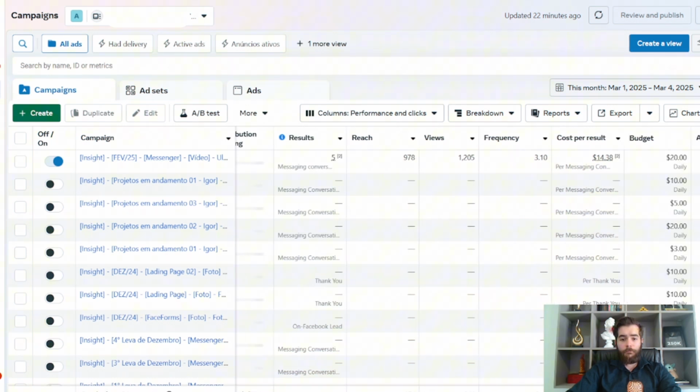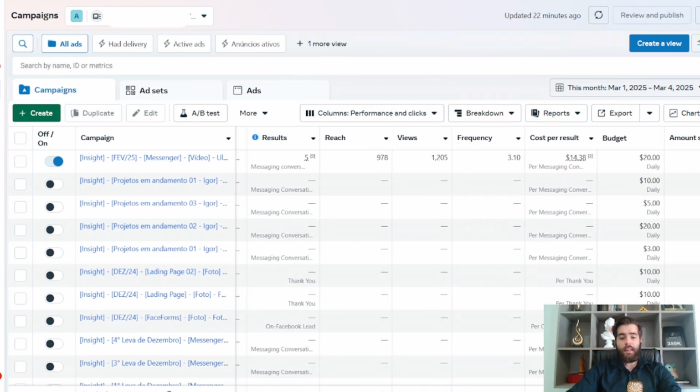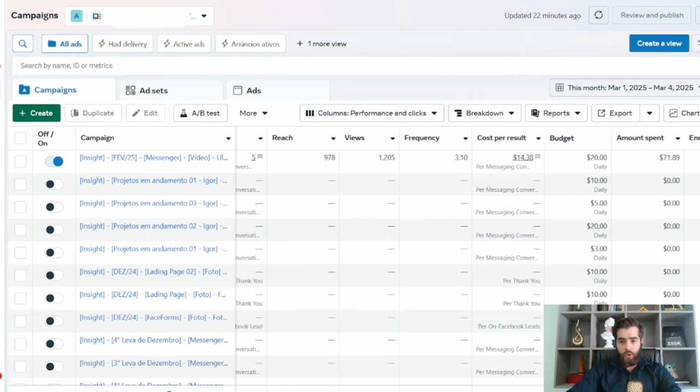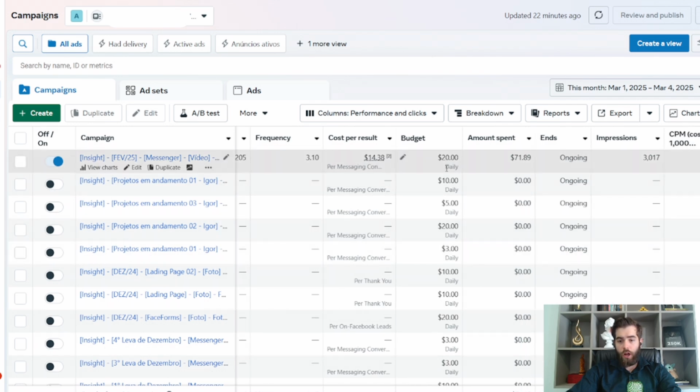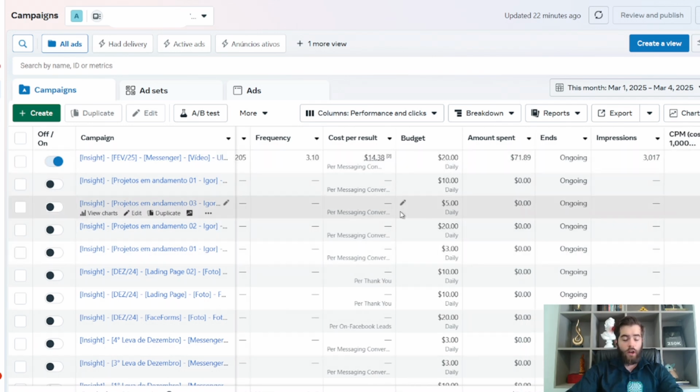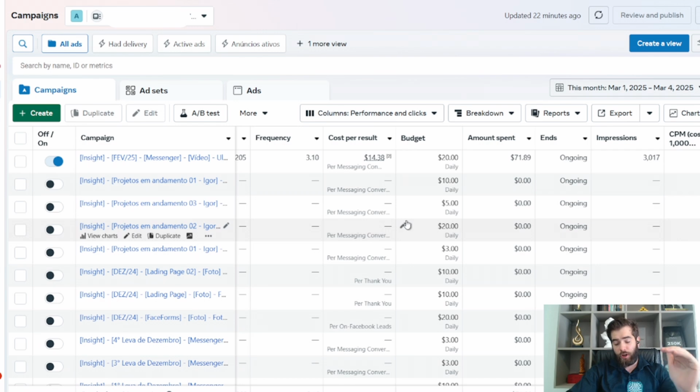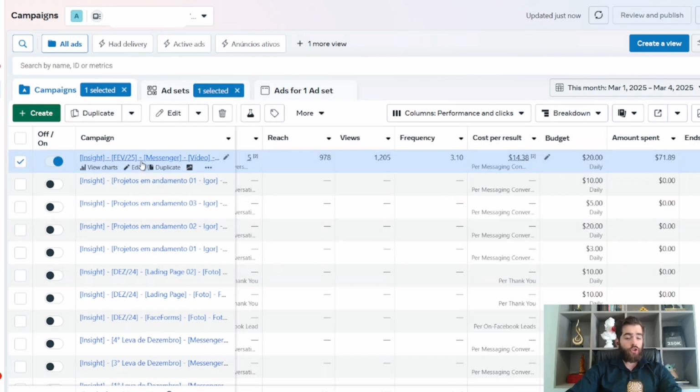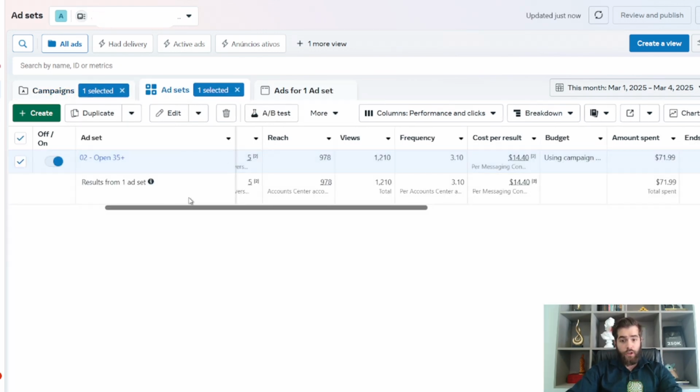And right now, let's go to this specific campaign right here that I have for one local business. Do you see that we are running only $20 daily? And that's it. It's a local business with a small budget, and we are crushing it. And I'm going to show you the ad set right now, and you see that it's something really simple. We just open the target and focus on people 35 years plus, and this is okay. If you have a small local business, you don't have to think too much about targeting, because you have one specific place and that's it.